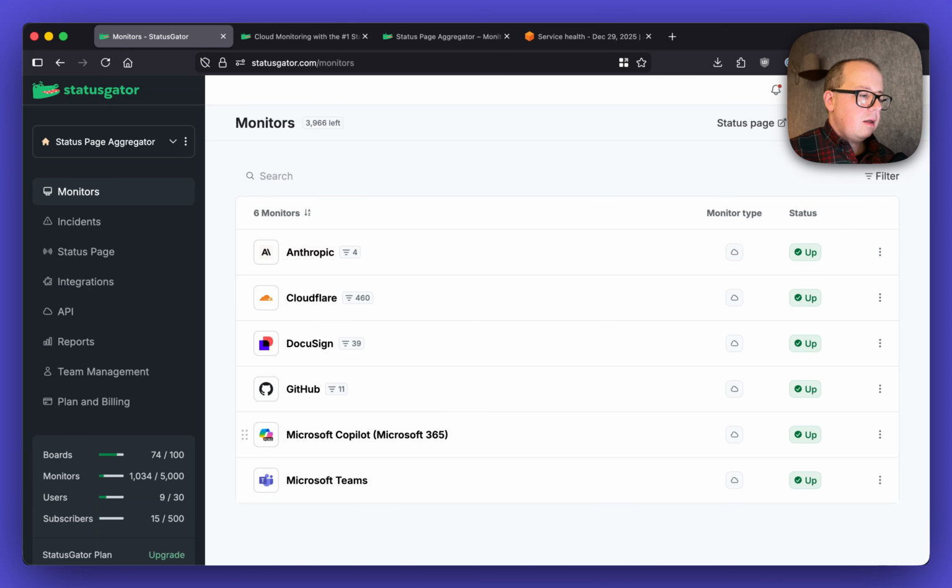Well, what's the benefit of that? First of all, the main benefit is having a single pane of glass, one place to view the status of all of these systems. So you can see here, I have 1, 2, 3, 4, 5, 6 different things. Ordinarily, I'd have to go to 6 different status pages to get these statuses. But here, I have one single pane of glass. I can have my team view this page every time we're having an outage, and I can see, okay, what's affected, what's going on. Here it shows me the status. This is the present status as collected from that page.